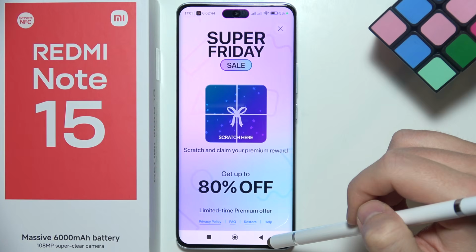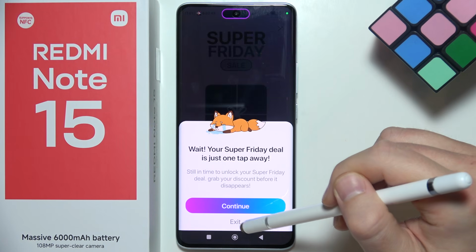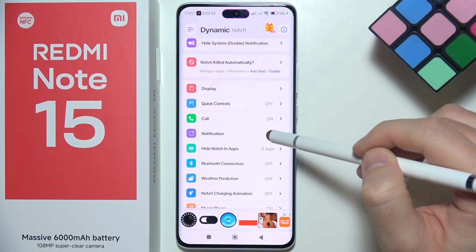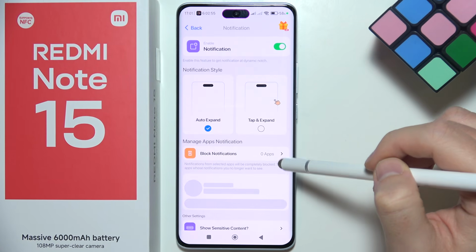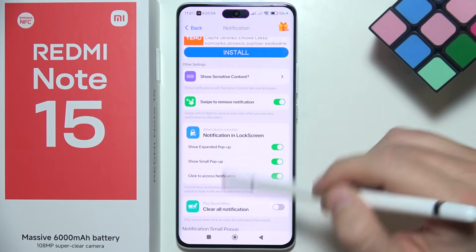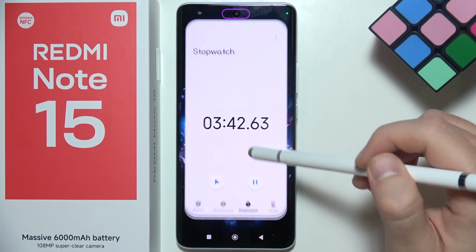And now when you go back from this one, I wouldn't recommend you to pay for it. You can just use it completely for free. And here you can turn on those notifications for every application, just like that. And now if you receive some kind of notifications, you will receive them just over here.